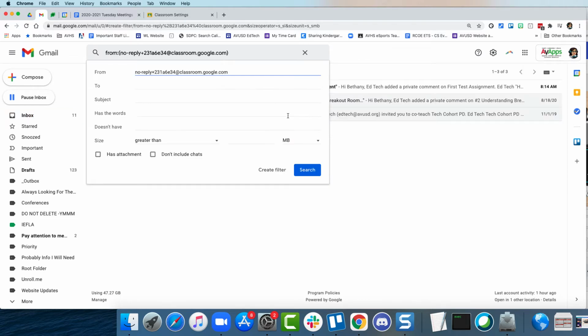When I do this, it's going to tell me, okay, so here is what's happening. Anything from this email address to, so we're making a rule is what we're doing. Anything from this email address that's to, well, me, obviously, has the subject, there's nothing here, has the words, doesn't have, greater than, and you can add in all these other things.